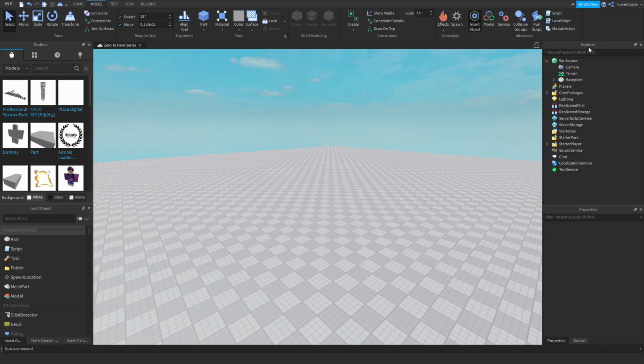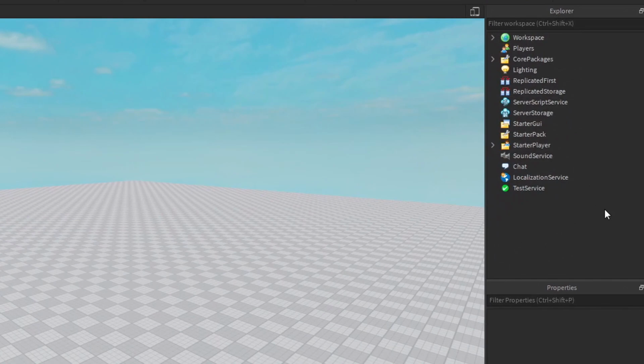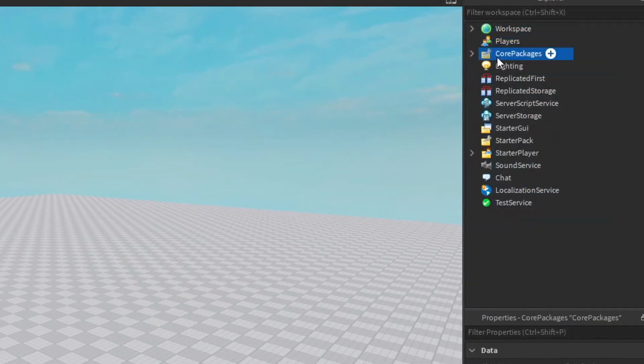So let me just explain a few of these tabs. The Explorer tab, basically, this is your entire game, okay? Every single one of these is called a service. They are all responsible for different things. So workspace is anything you can see and interact with physically, okay? For example, the starter GUI: all the GUIs that you see in games, like the buy buttons or the shop GUIs that you click on to open the shop, that is in starter GUI, okay? This handles anything that you want the player to receive when they spawn, okay?